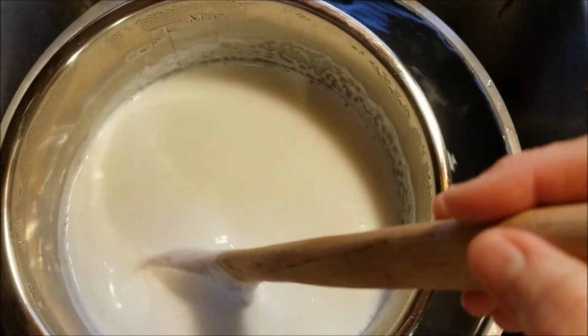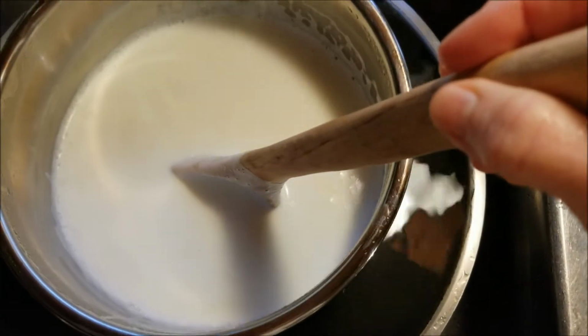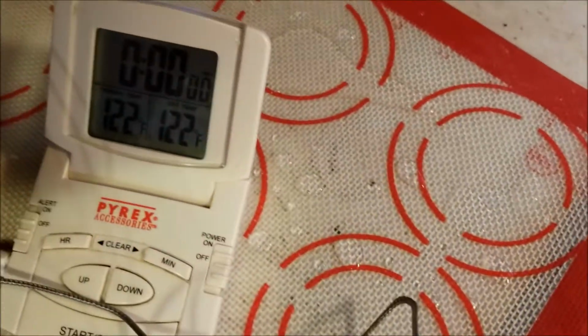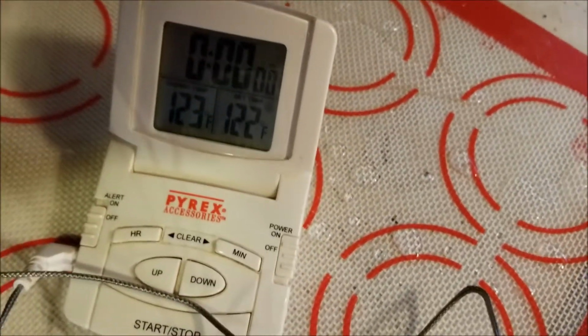It's still going to be way too warm. Remember, it started at 176, and I need to get it down to 115. Usually I go more like 105, 110. Let's see what it's at now. Over here, oh, we've cooled down. Oh, that's kind of funny. 122. We've cooled down to 122.